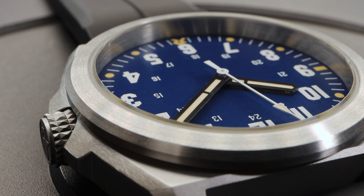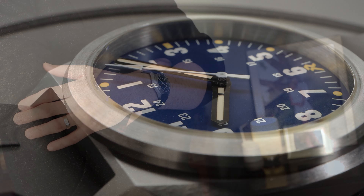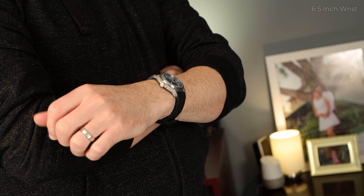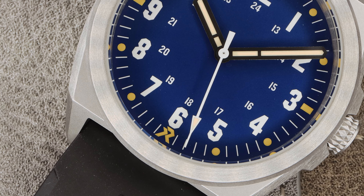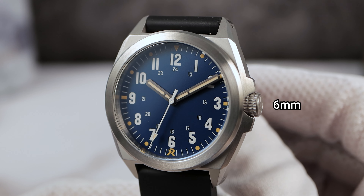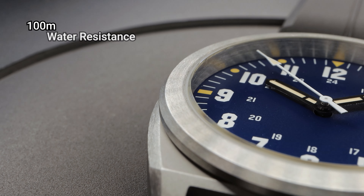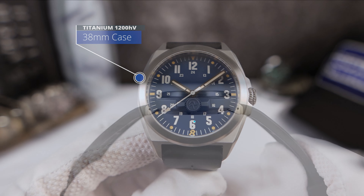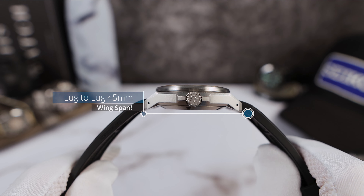Now let's find out how much watch we're getting for our $219. We talked about the titanium, the ultra hex coating, and the interesting finishes on the case. Now let's look at the features. Of course, we're getting a sapphire crystal here, and this one is flat — that's a big deal, as many people complain about the Hamilton Khaki Field having a ton of reflections that ruin the experience. The watch comes with a screw-down crown at six millimeters with an amazing grip — it will exfoliate your skin — giving the Valor 100 meters of water resistance. Measurements: 38mm diameter, 11.2mm thickness, drilled lugs for easy strap changes, and a lug-to-lug of 45mm. Excellent compact dimensions.